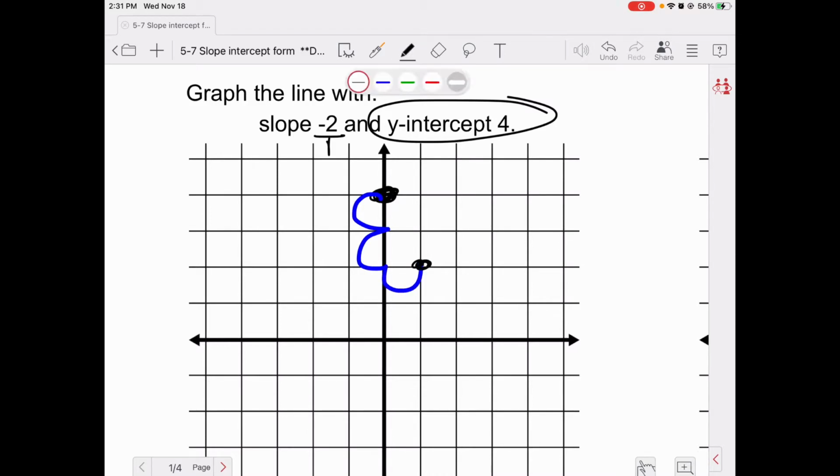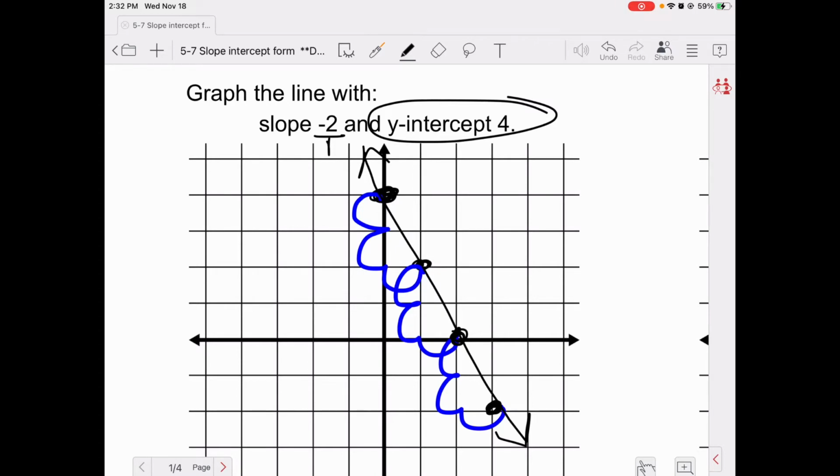Now I can actually do that as many times as I want, so I can go down 2 over 1 a bunch of times, right, and get more points, right? And that can help us draw a straighter line, right? Okay. So once I've done at least 2 points, I only need 2 points to graph a line, but sometimes more points are helpful. I'm going to go ahead and connect them, and I'm going to be super picky. I want those little arrows at the end to show that it goes on forever, because I could pick any point. Okay, so this is like a shorter way to graph something instead of having to make the t-table and plug things in and solve.